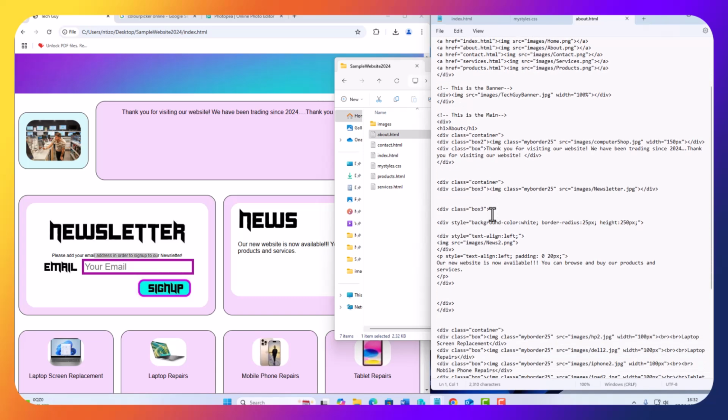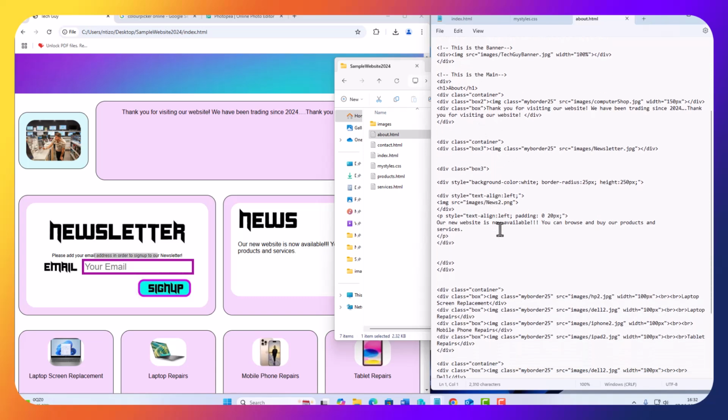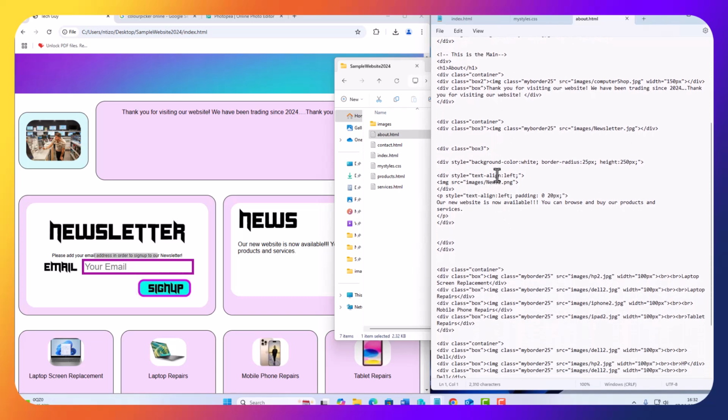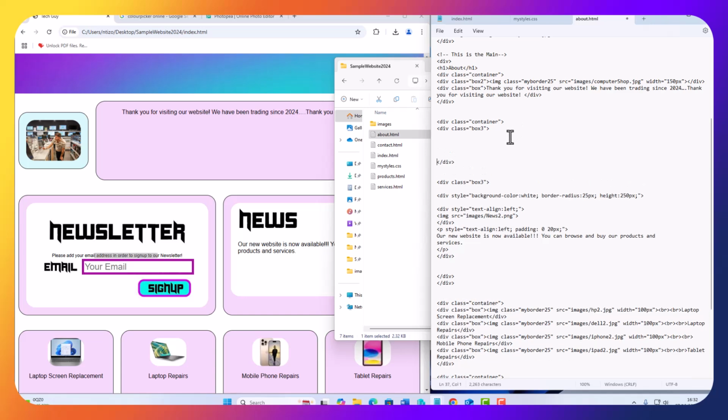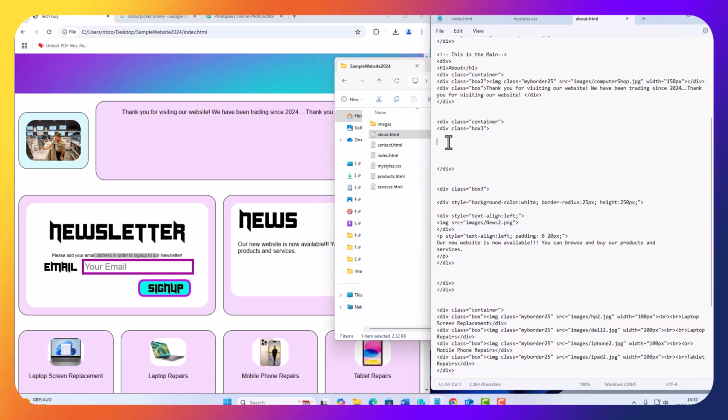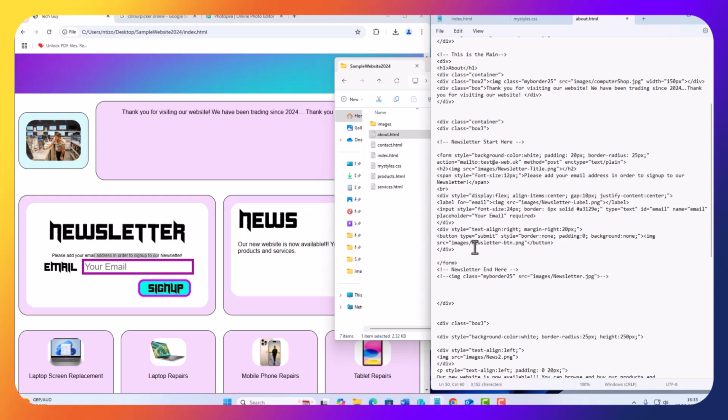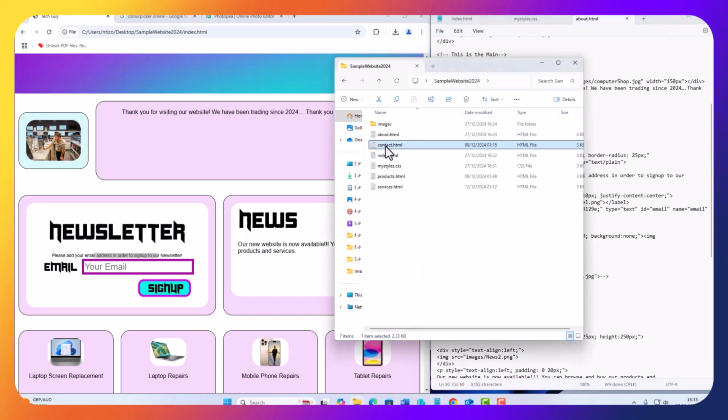We're gonna go to the newsletter section. Let's have a look. That's the one, the newsletter section. We're gonna highlight the image tag. We're gonna press the Enter key. So we delete the image tag, Control V to paste. Now the newsletter is placed there. So we're gonna go to File, select Save, and now we're gonna go to the next page, contact page.